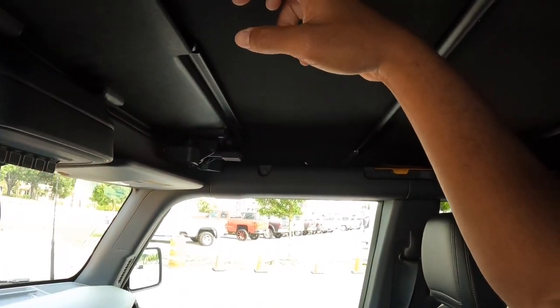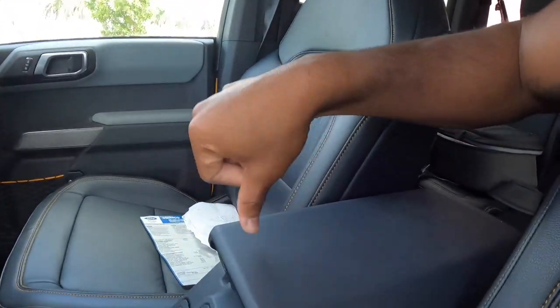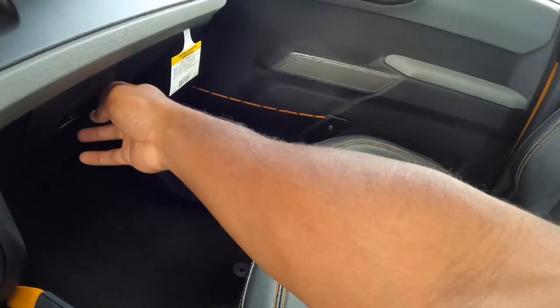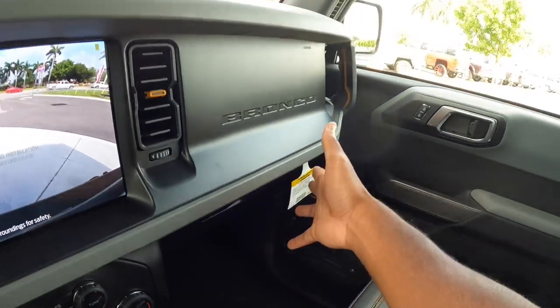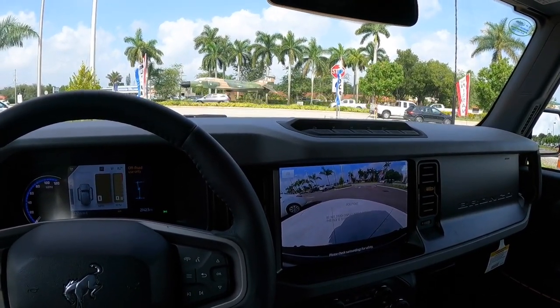My model has this soft top — Ford will offer a hard top as well — and once it opens up, it lets a lot of light into the cabin. The center armrest is nice and padded and reveals a decent amount of storage with a 12-volt outlet inside. The glove compartment offers a decent size as well. Overall, I'm very impressed with this cabin — Ford did a really good job, and it lets you know Ford came to play against the Jeep Wrangler.